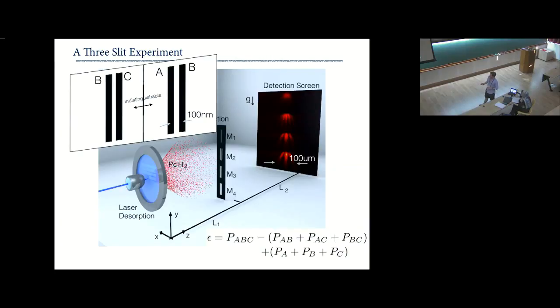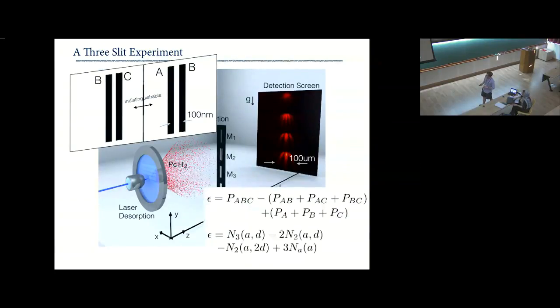So this changes this Sorkin parameter epsilon slightly. I've rewritten it in terms of the number of fluorescent photons, or the number of molecules, sorry, on the surface for a triple slit, minus twice the double slit with the separation of D, minus the double slit with a separation of 2D, plus the sum of 3 times the slits. This is almost exactly equivalent to the conventional one. It's just that we don't have the resolution to be able to discriminate 100 nanometer shift on fringes about 100 microns.